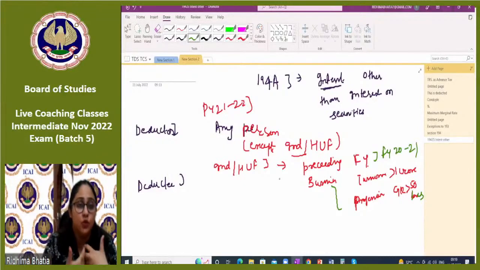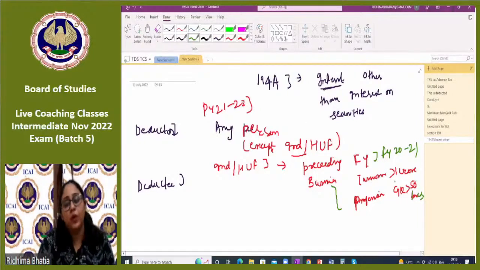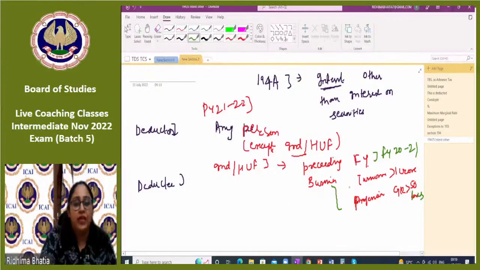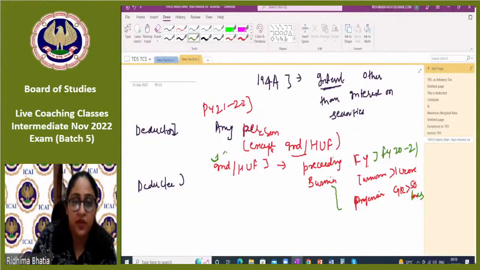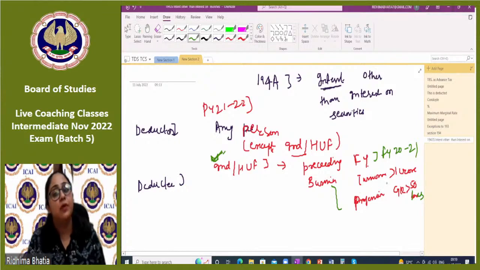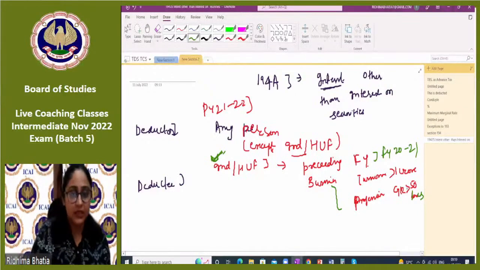Socho deductor kaun hai? You are the deductor, okay? They will not deduct the TDS if the turnover in the preceding financial year is not more than 1 crore in case of business, or in case of profession, not more than 50 lakhs. This reference will come in future sections also. So I will say then that jo 194A mein deducted tha, I will not explain it again and again. So the reference will come in future sections. So you have to have a clarity here. You will not say, ma'am, preceding year mein audit nahi hua, aisa likh de. No, you have to write it like this.